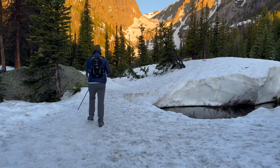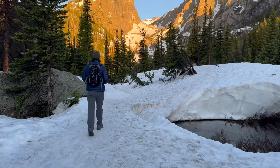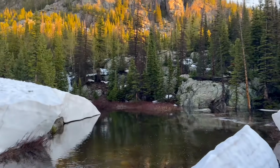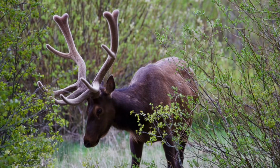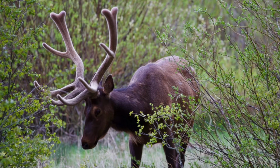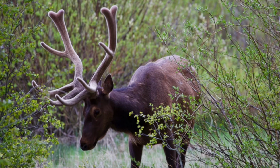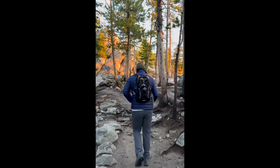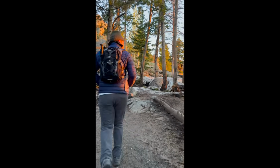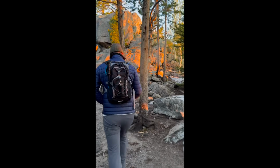And last but not least is Rocky Mountain National Park. So for a lot of people coming to Estes Park, Rocky Mountain National Park is the number one attraction, and for good reason. So the first thing I would say about this, which you may already be familiar with, is to get familiar with the timed entry system and how it applies to the specific time that you're visiting. So you know that there are multiple entrances to the park. Depending on which one you're going in, you may have a different type of timed entry system.